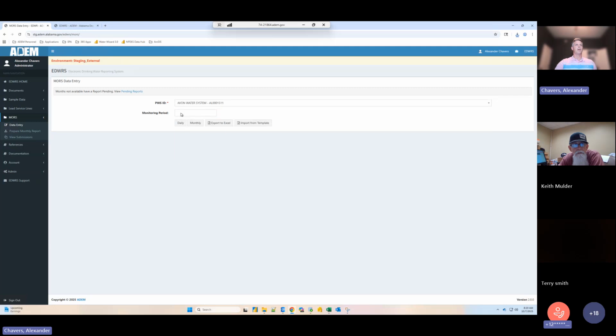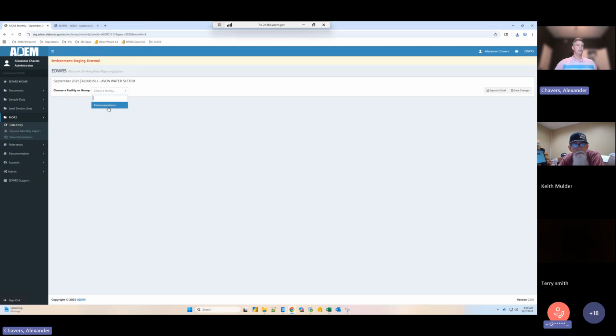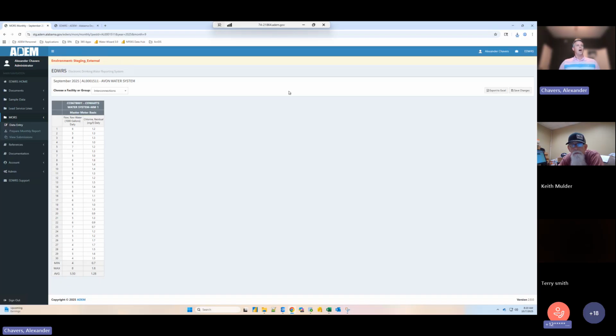If we go back to Avon and choose that same period and go back, what you'll see is the data is not gone from the data entry. The raw data is still there. It does not disappear. It is not removed. That's so if we come back a month later and ask you to revise something, you can fix whatever it is in your data and resubmit that report very easily, without having to go find that data, go find that Excel, all that kind of stuff.